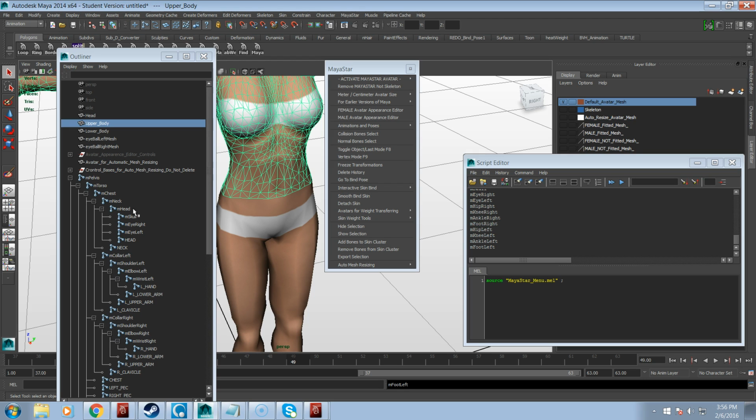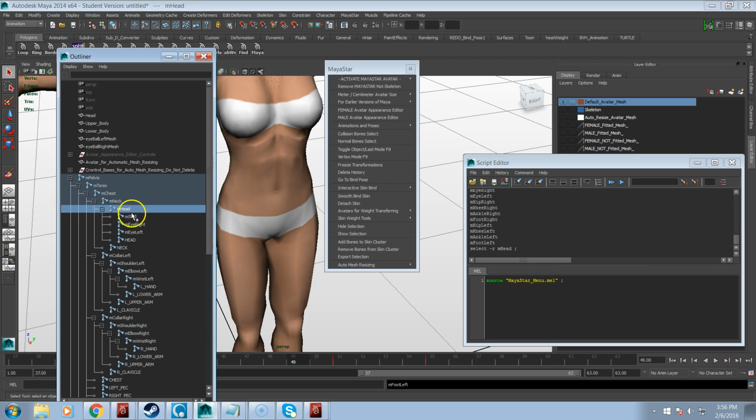Say you accidentally rigged your fitted mesh hat to both the M head and the head bone at the same time, and you adjusted the weights to the head bone, and you then wanted to get rid of the M head bone.